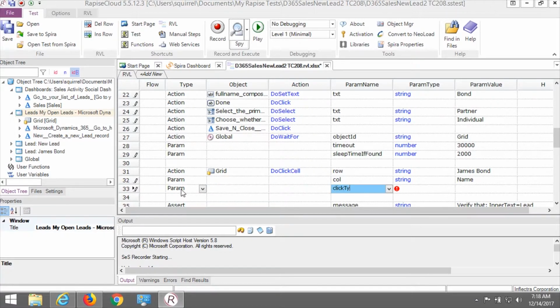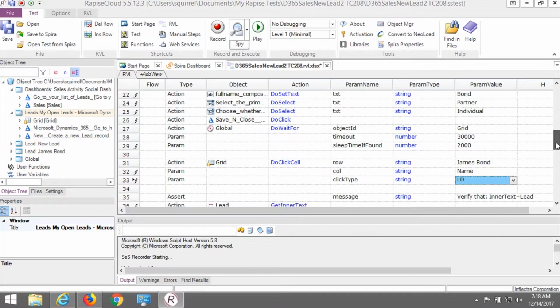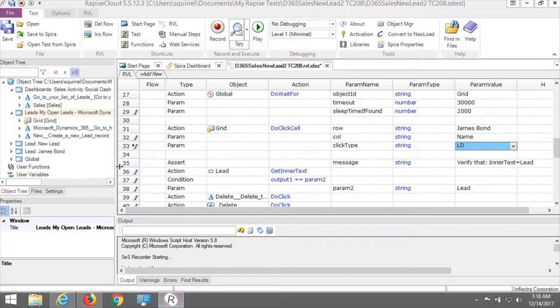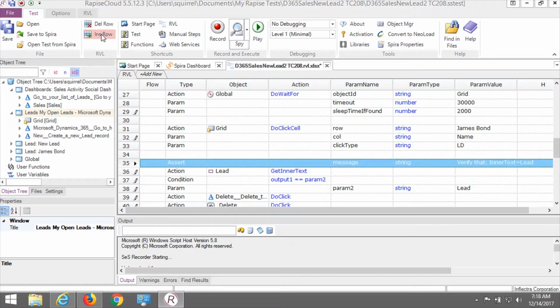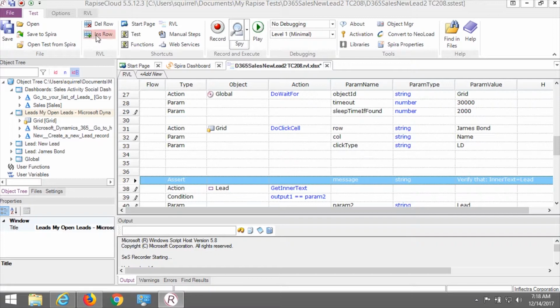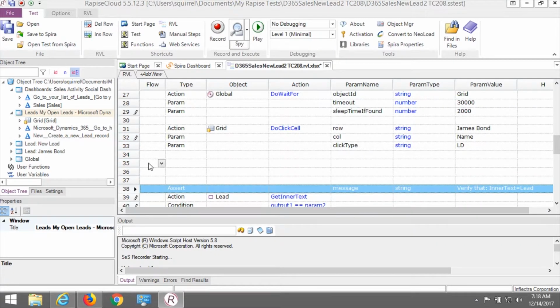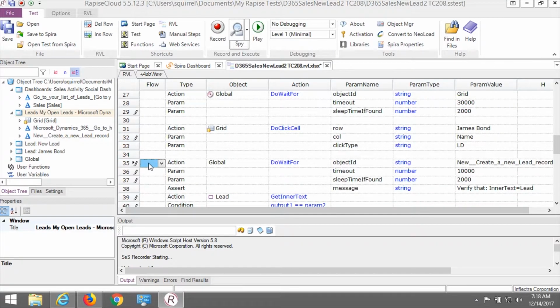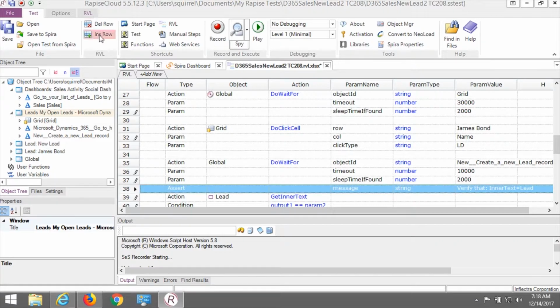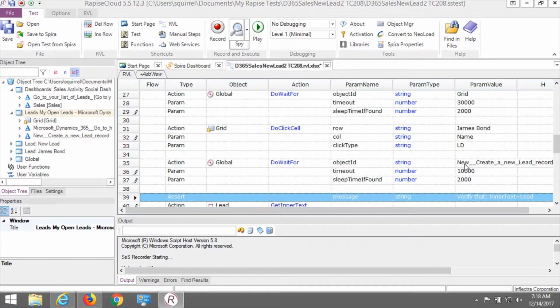So this is why I'm adding a third parameter to this section and specifying double click. And the last place where I need to wait is loading of the lead.